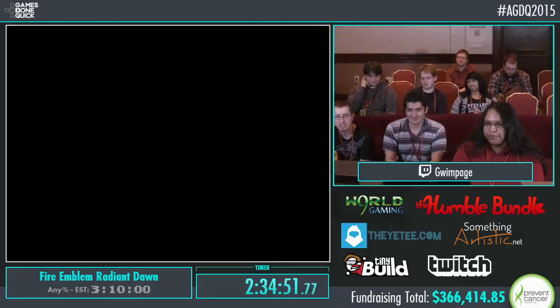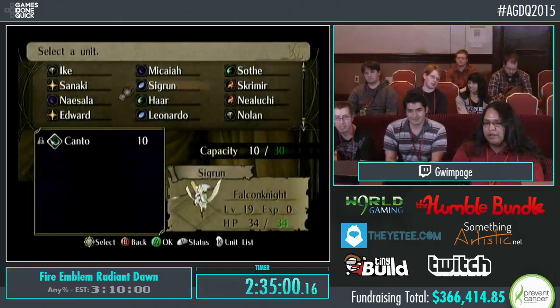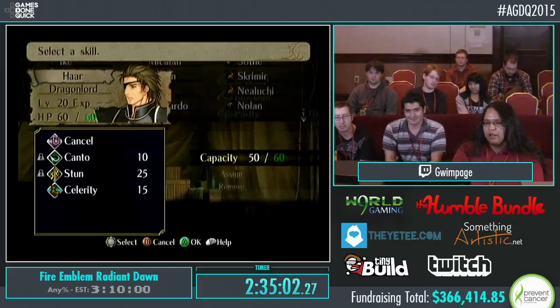Alright, and now you move on to the final set of chapters. Everybody joins back together, and you get some new royals that are incredibly powerful.